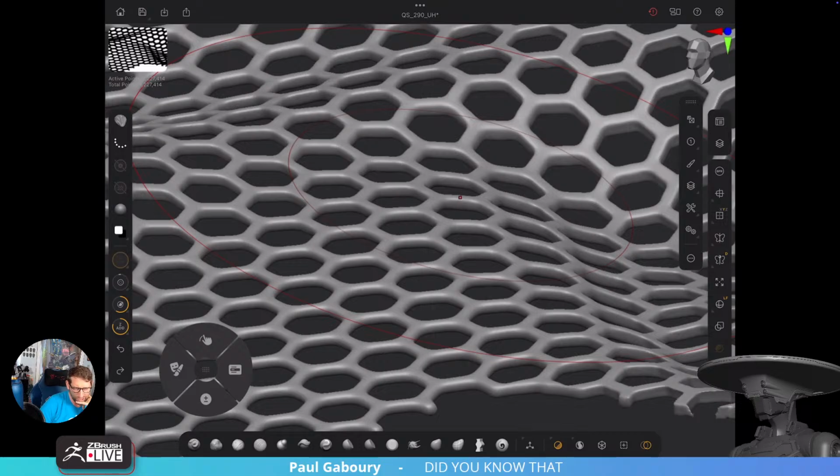All right, a question about rendering pieces made in ZBrush directly on the iPad. Is there an app for iPad that allows rendering pieces made in ZBrush directly on the iPad? Yes, there is an app that you can plop USD files in. That's just in essence Octane on the iPad, number one.